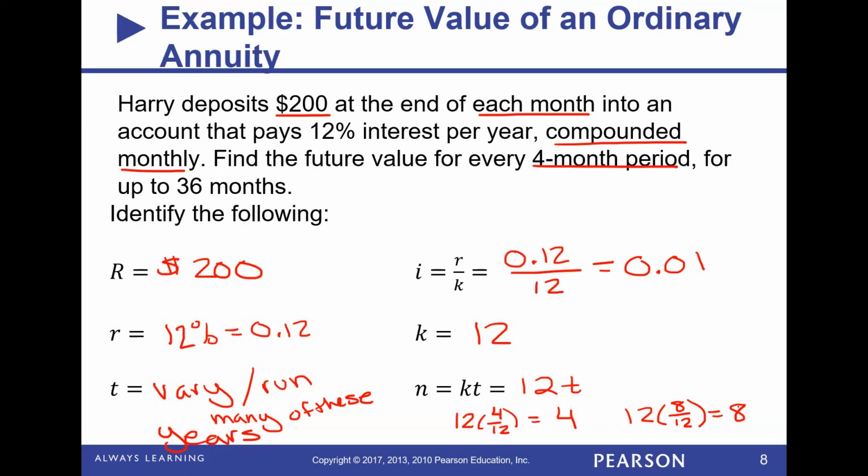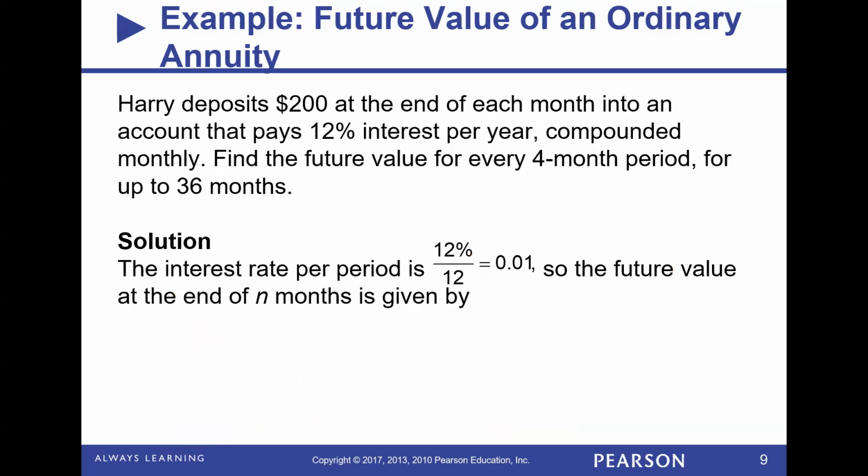So these are how many payments I've made, because I'm making monthly payments. Okay, so once you have that all in there, we can look at that. And again, remember, N is how many payments, basically you're making a payment at the end of every month. Now I'm going to leave it in this format where it's got a variable here, so I can look at how it's going to look with the calculator itself.